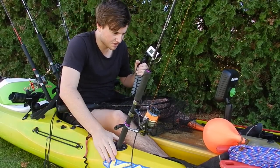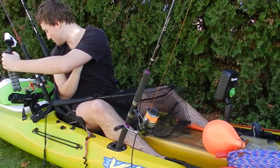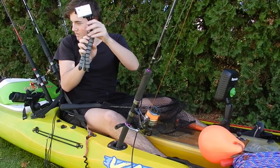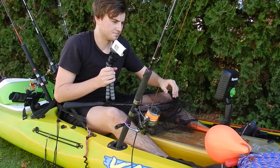So these are important. And then looking behind me, I have four at the back. This is very important too, because I need storage space, and there's no other room for the rods to go up the front, and I can't reach, so they just go right behind my back, and it's a perfect position for it. So the next thing, steering.